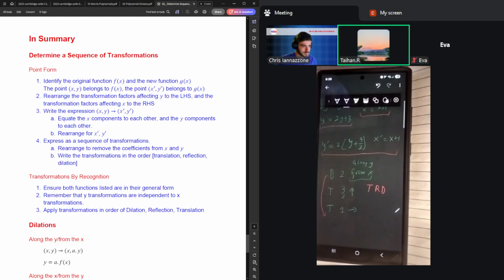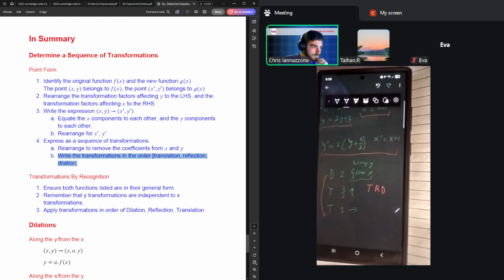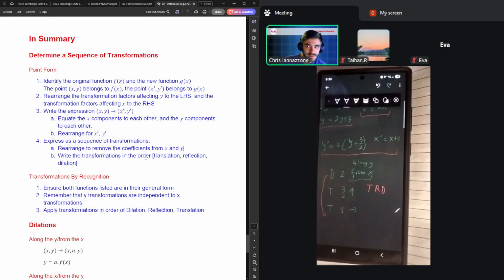Wait, I don't know if I'm getting confused, but I thought there was another order where it was dilation, reflection, translation. There is. So if you look at the screen share, what we were following was the point form steps here. Yeah, it says that there. There is a variant of this where you do DRT, but you have to skip this. In fact, what you have to do is expand everything out rather than factorize everything out to achieve that. More details on that will be, as I've said a couple of times, in the previous version of the lecture or the scripted ones that I've done.